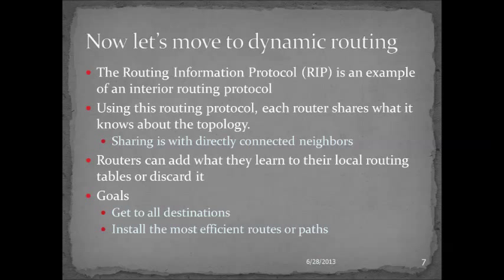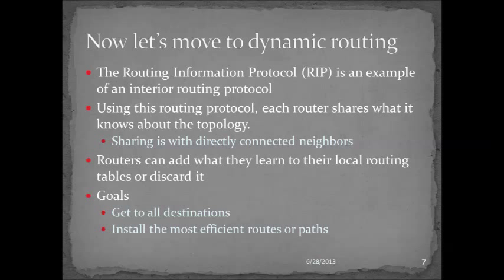Well, we're off to dynamic routing now. And in dynamic routes, what we're really talking about are routing protocols. And our first routing protocol that we're going to talk about is, of course, the Routing Information Protocol, or RIP. Been around for a long, long time. It is an example of what we call an interior routing protocol. That means you build a network for a company or an organization, and the thing that you use internally for your own networks is going to be RIP. So we don't use it to talk to other autonomous systems.